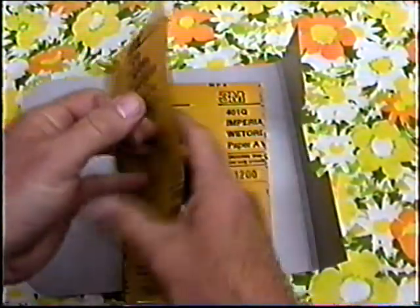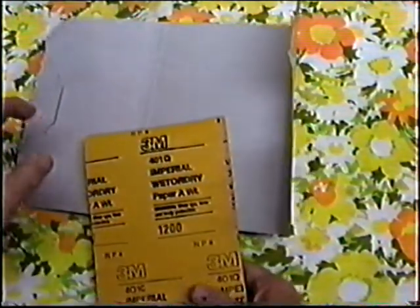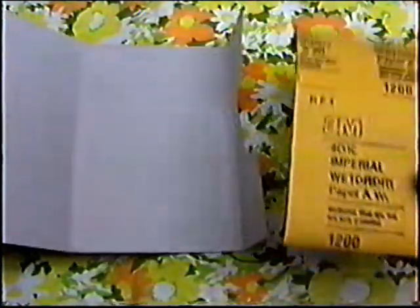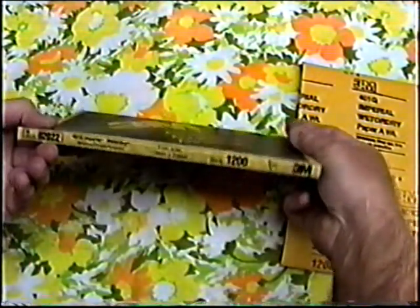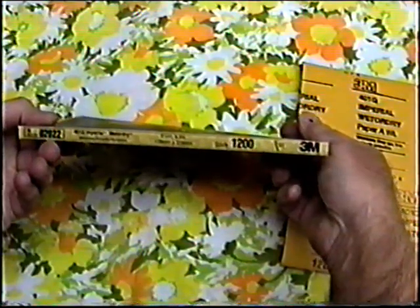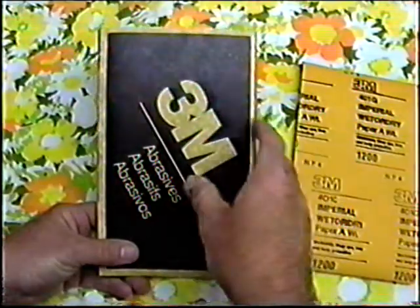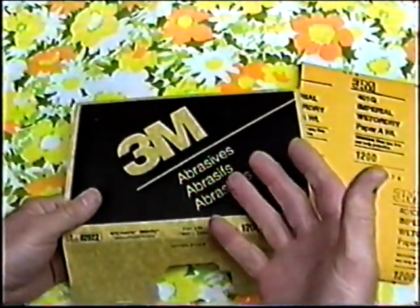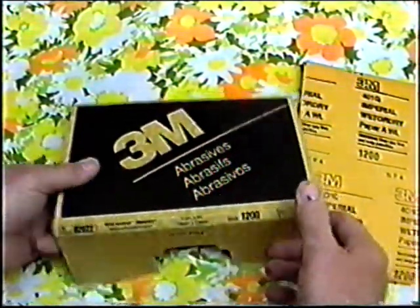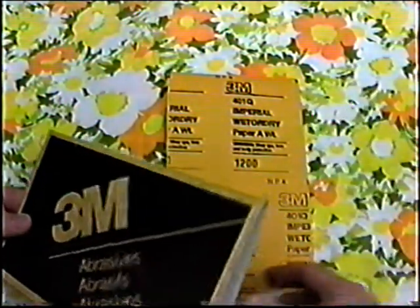So what I like to do, if at all possible, since you're going to be going down to your local body shop supply house anyway to get M600, is pick up a whole sleeve. By buying a sleeve of it, it's about half the price than if you buy individual sheets. Down here, where we are, it's about $35 for a sleeve of this, but well worth it. When you consider the overall cost of building a plane and all the time and energy that goes into it, the sandpaper is the least of consideration of anything.